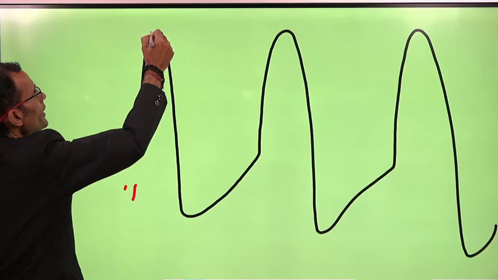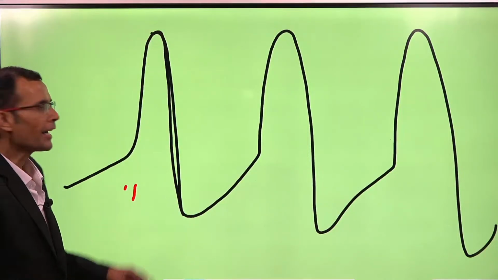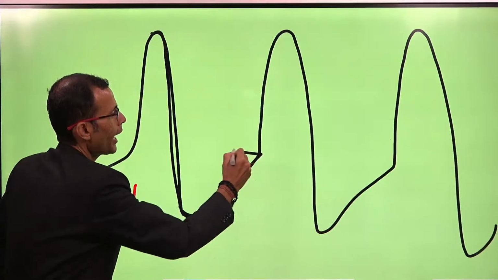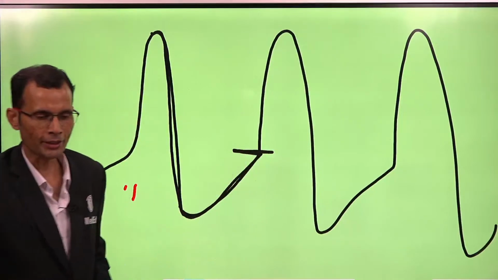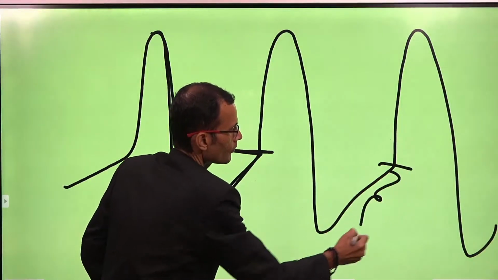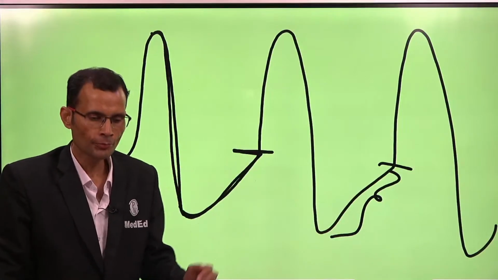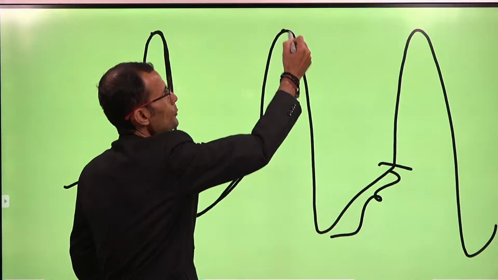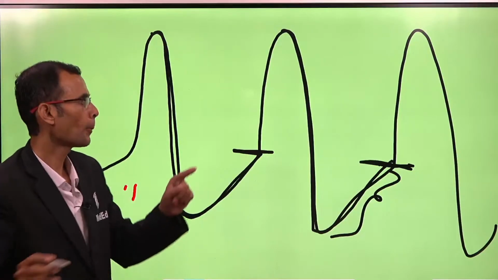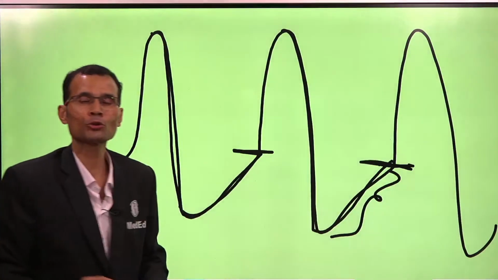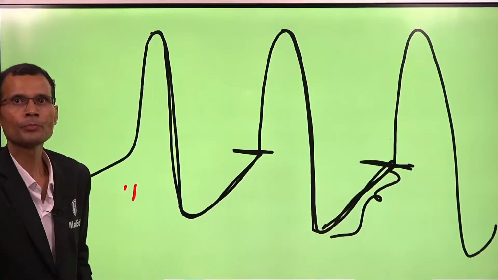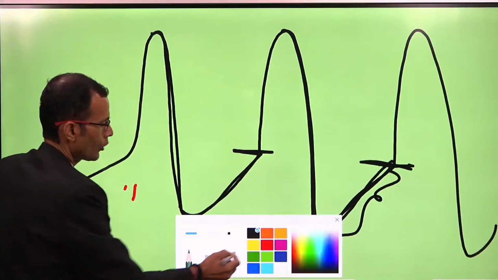One is, this is repolarization, and at the end of every repolarization, the next depolarization starts and reaches threshold by itself automatically. So this potential which rises to threshold at the end of every repolarization, repolarization खत्म नहीं हुआ कि अगला depolarization threshold तक पहुंच रहा है. This is called as the pacemaker potential. Okay, this is also called as pre-potential और पेसमेकर पोटेंशियल.